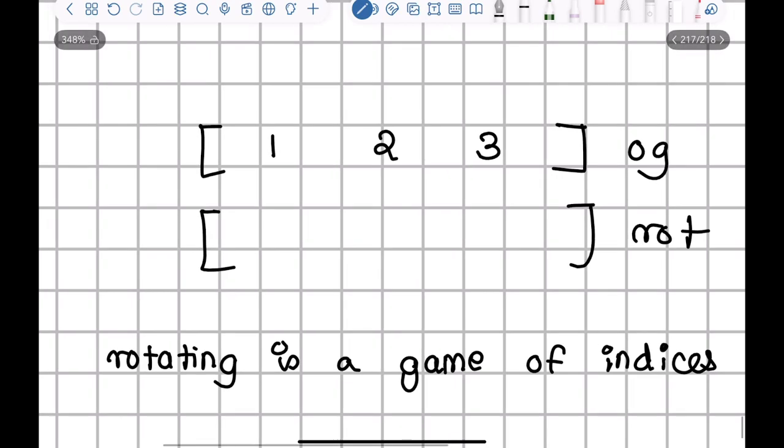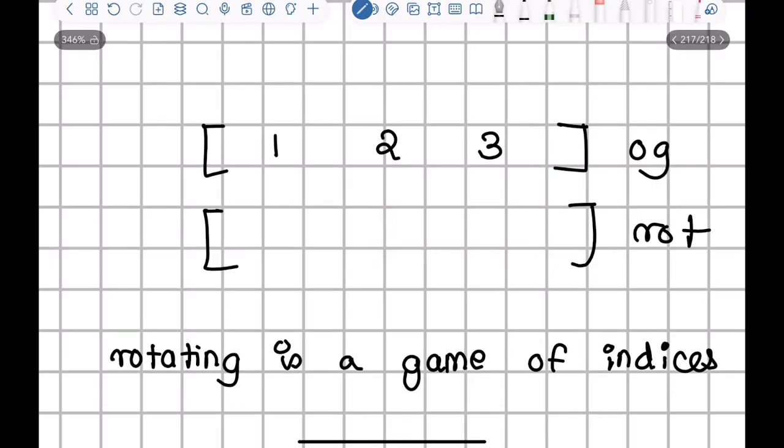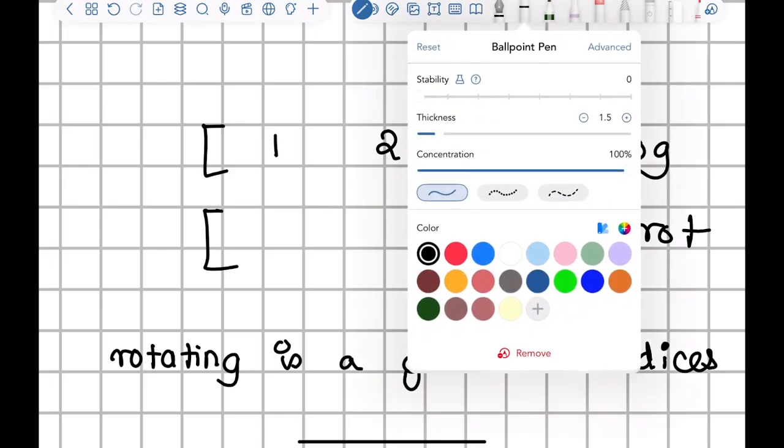If you see, on rotation of k equal to 2 times, this has to come here, because it rotated twice, 1 and 2, right? This has to come here, then this has to come here, and this has to come here. So my answer would be 3 1 2. So how is this happening? Let me write down some indexes.